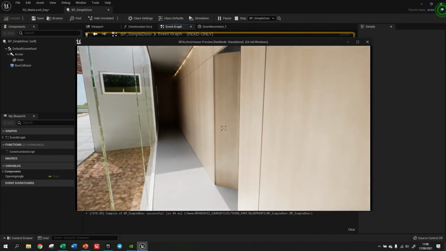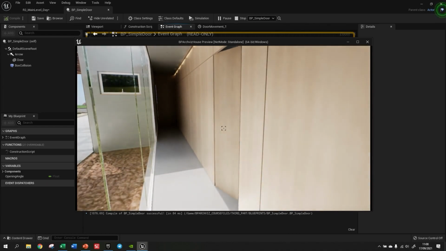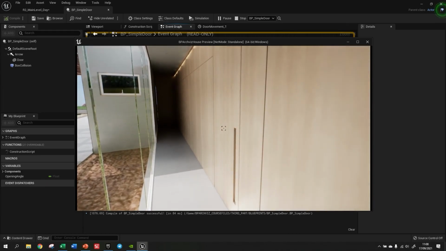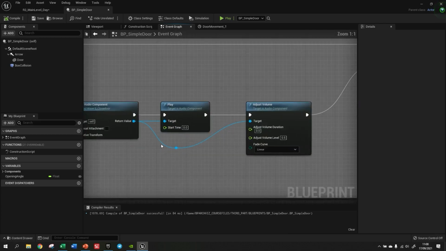Okay, now it opens and then it closes more slowly. It closes and only then you hear it sound. So you can set this up in 2 ways. You can edit the door to make it match the audio. That's one way you can do it. Or you can set it up with this, okay? So you can either speed up the door movement, slow it down, or whatever. So it starts later as well. That's another option for you to consider.